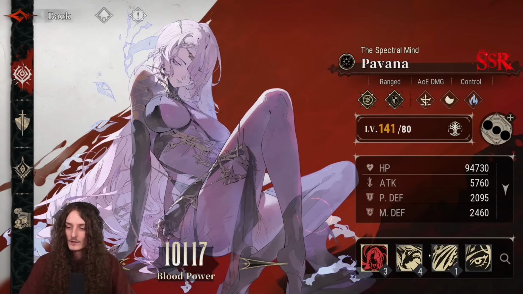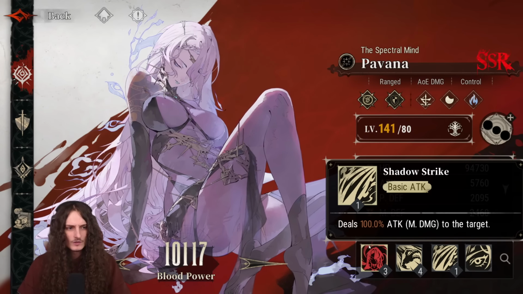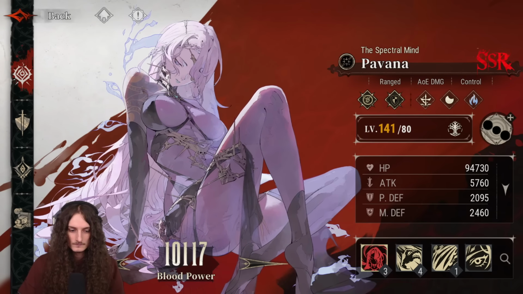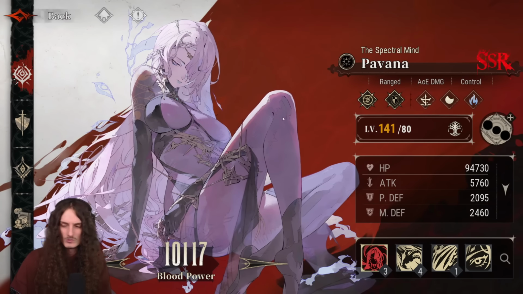What does Pavana do? Let's actually start with the basic. The basic is super simple, it's extra damage, it doesn't do much. So now what does Pavana actually do? Let's go through it one by one.